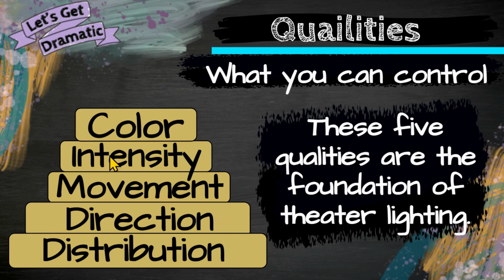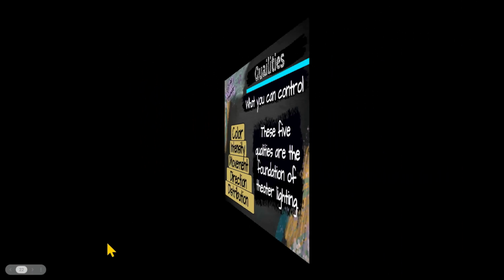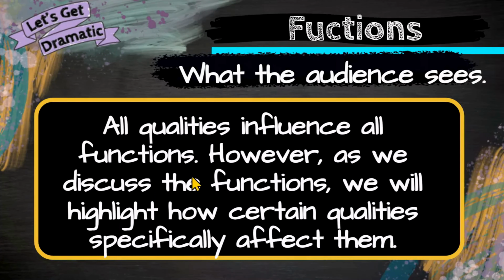And then once you have built your foundation of qualities, we move on to the functions. That is what the audience sees. All of the qualities, the foundation, influence all of the functions, the building. However, as we discuss the functions, we will highlight how certain qualities specifically affect them.